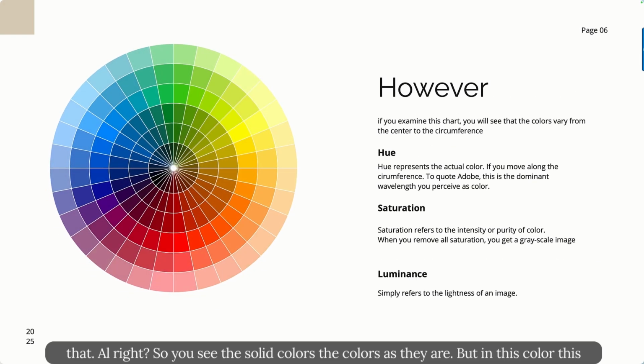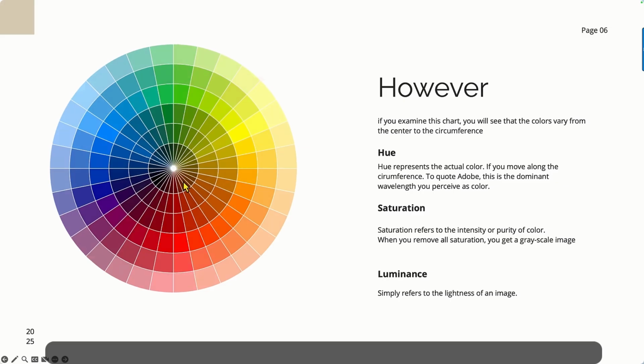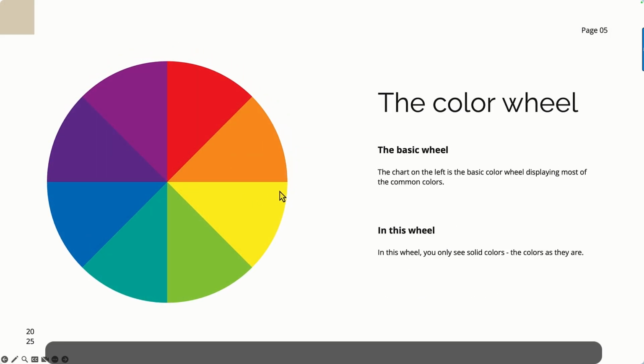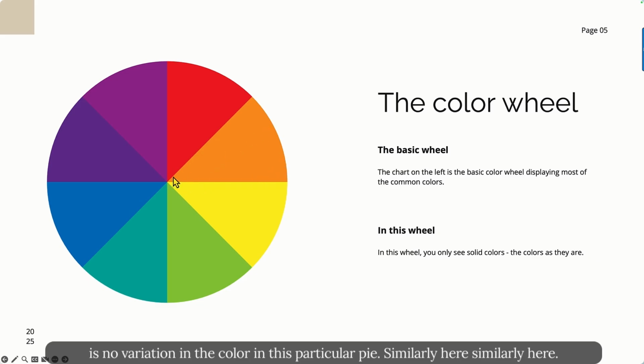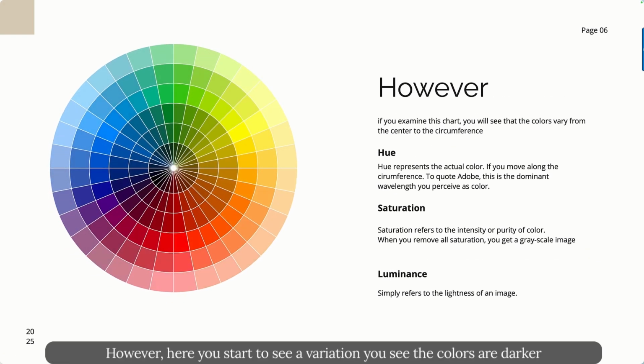But in this wheel, however, you will see variation. If I go back, there is no variation in the color in this particular pie. Similarly here, similarly here. However, here you start to see a variation.